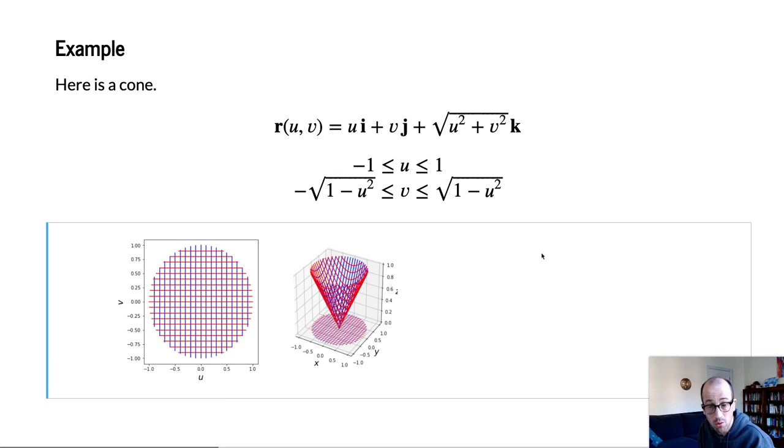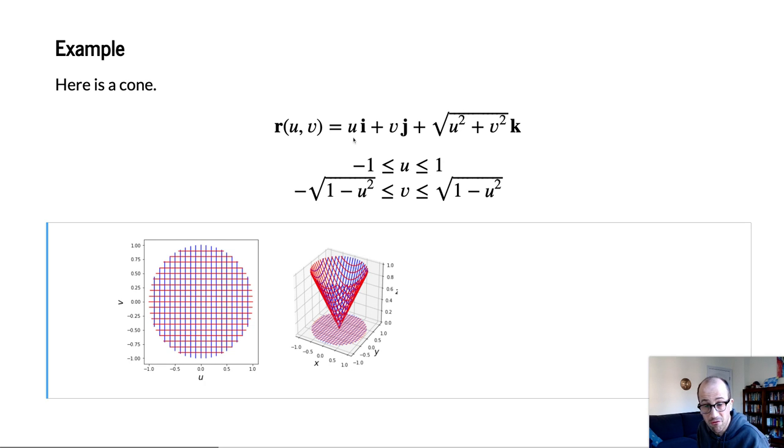Here's a parametrization of the cone. Here we think of u and v as playing roles like x and y do in graphs of functions. More specifically, here's the domain in the UV plane, just a circle. I map each point to its place in the XY plane, but then z gets this function, the square root of x squared plus y squared, which is just the distance from the origin. And so the output points of this function form a cone, this upper part here.